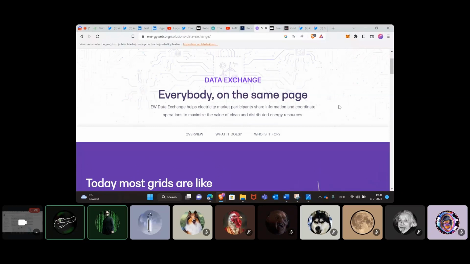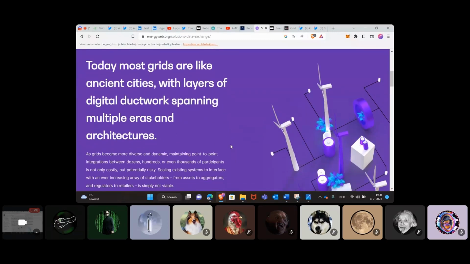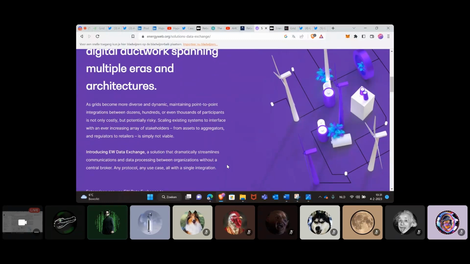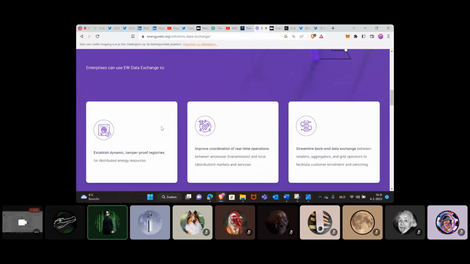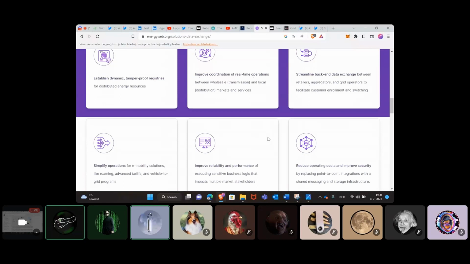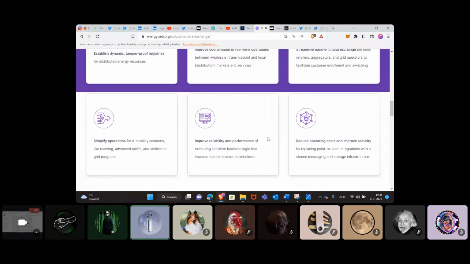I think maybe Grid Singularity also utilizes this data exchange solution with the switchboard. I don't know. I don't think it's an independent data exchange. It's kind of a solution that the exchange will utilize. Yeah, that's what me and Gator were saying. This won't be a solution solely for Grid Singularity. It will be a solution that the data exchange will use, like the Grid Singularity one will use for switchboard. Yeah, I believe so too.